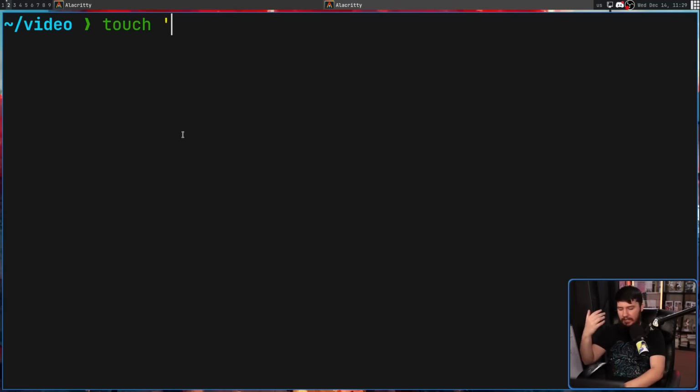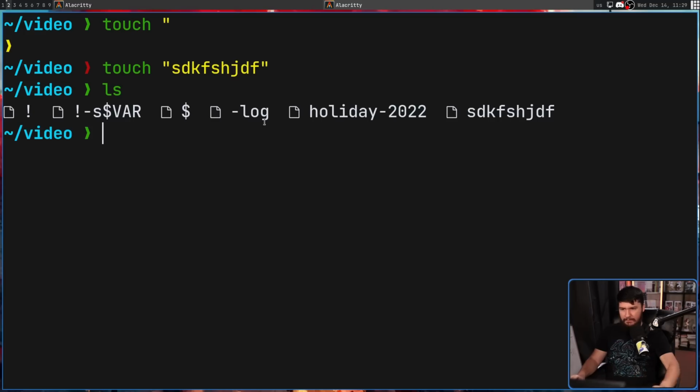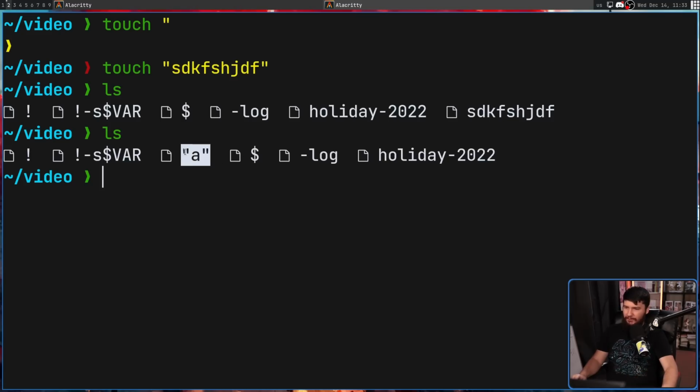Then there's things like apostrophes and quote marks. If I have an empty quote mark here, it's going to take things onto the next line. If I have a name like this, it's going to make the file, but it's not going to have the quote marks in it. So if you have the quote marks in there from another method, like a GUI application, for example, now you've opened up a really weird can of worms. Like, for example, this file, which is also a totally valid name.